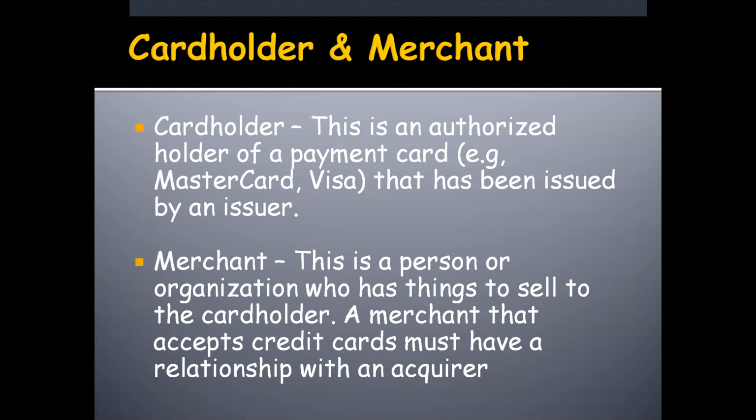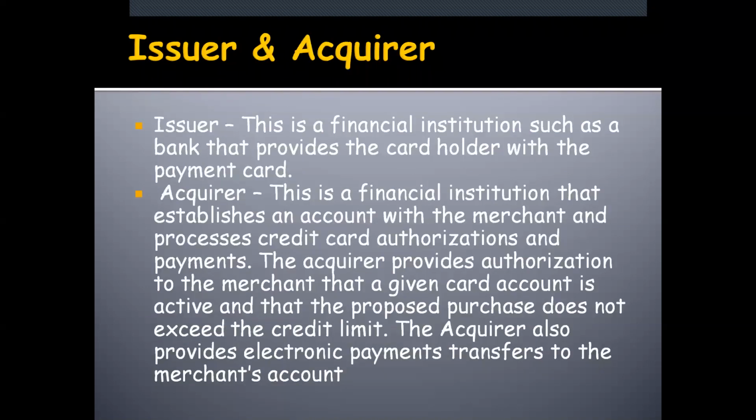Now, issuer. Issuer is any bank or financial institute that provides the card holder with the payment card. Now, acquirer. This is the financial institute that establishes an account with the merchant and processes credit card authorized payments, and the acquirer provides authorization to the merchant that the given card account is active and that the proposed purchase does not exceed the credit limit.